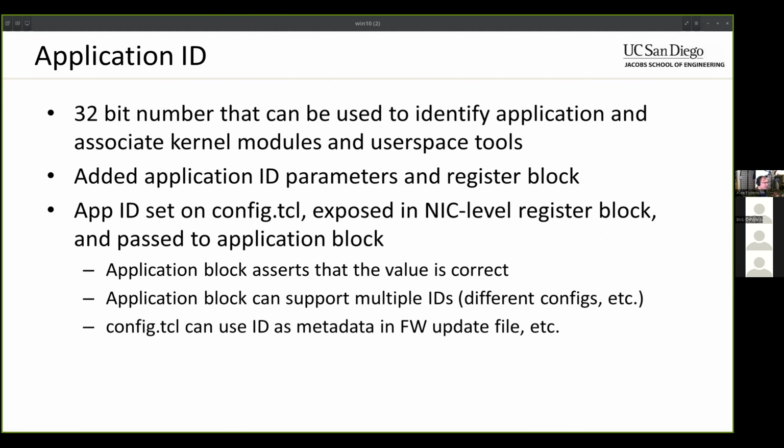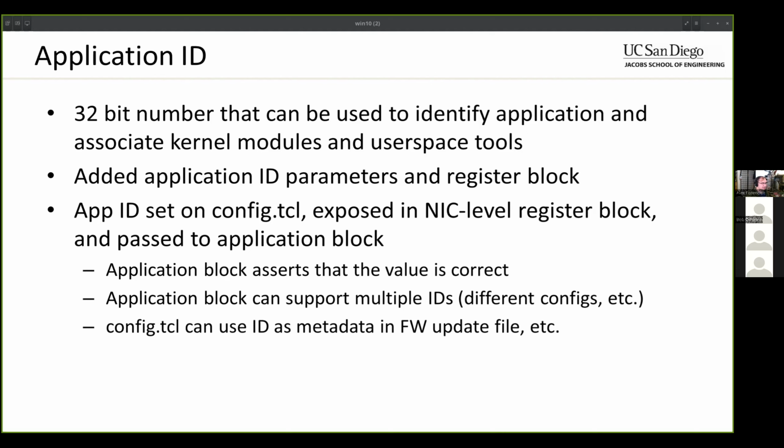All right. So moving on, I added the application ID as well. The point of this is to be able to identify what application is running in the application section, and then this will mediate attaching the user space tools and the extension kernel modules. So the application ID is simply a 32-bit number that can be used to identify the application section.